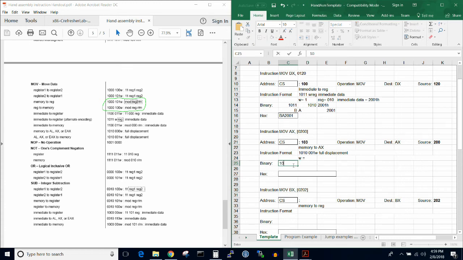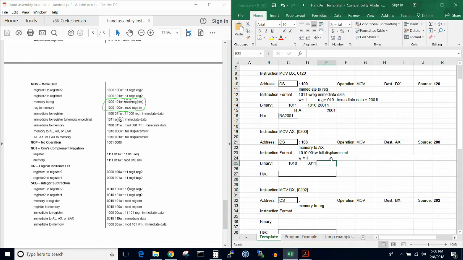So we're going to go 1010. Then we have, oh, helps if I fill in that other one. Then we have 001. And again, our W value is a 16-bit register, so it's actually going to be equal to 1. So, boom.